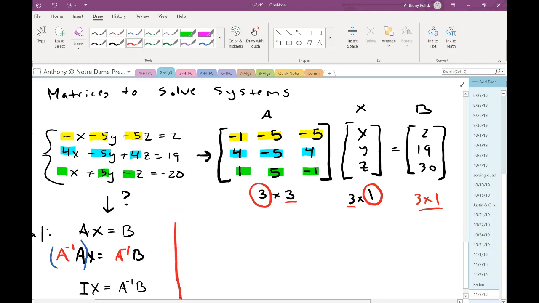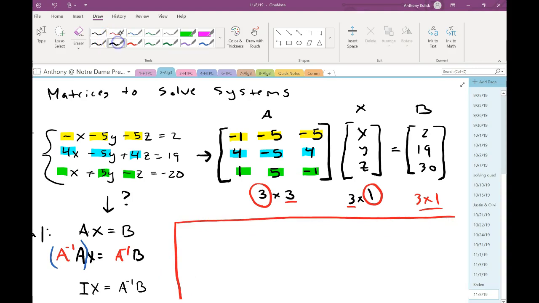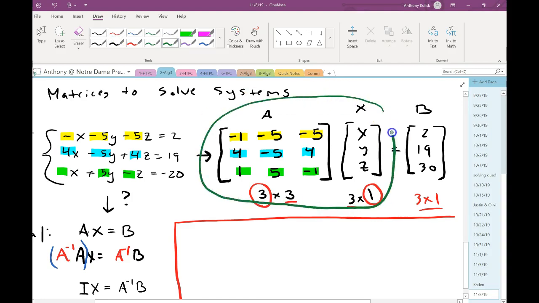If you're not yet convinced that this is really the same thing, let's just, for the sake of argument, multiply these two things together. This is not a necessary part to solving the matrix, but if you don't see why that system of equations can be broken into a matrix this way, if we actually do this multiplication, it'll become really obvious what's going on.